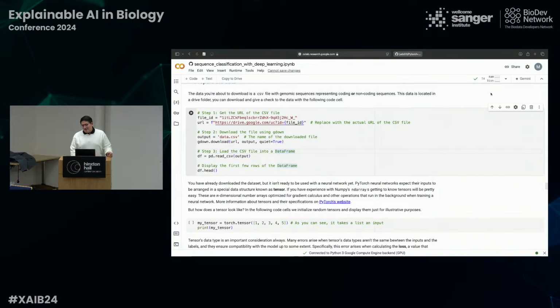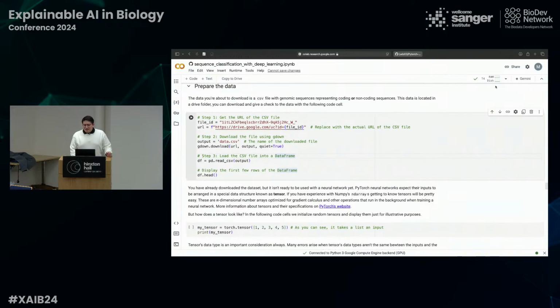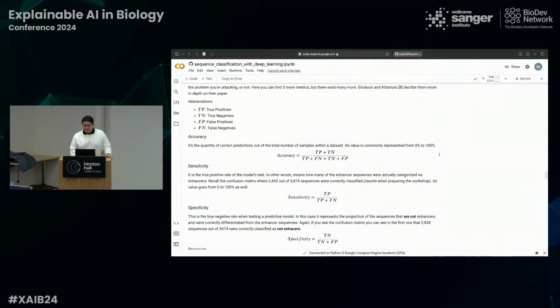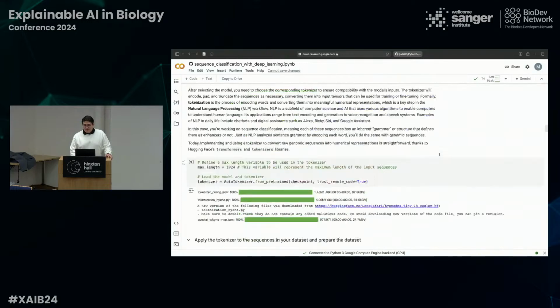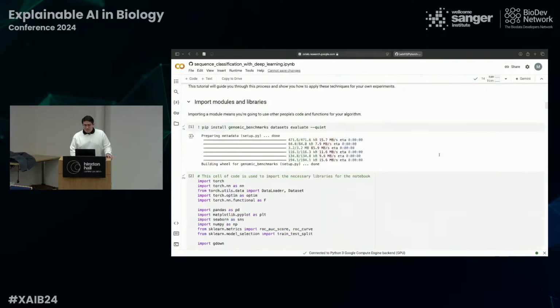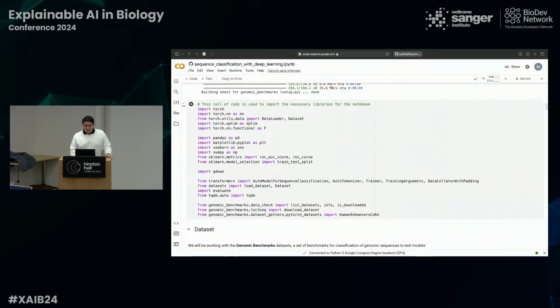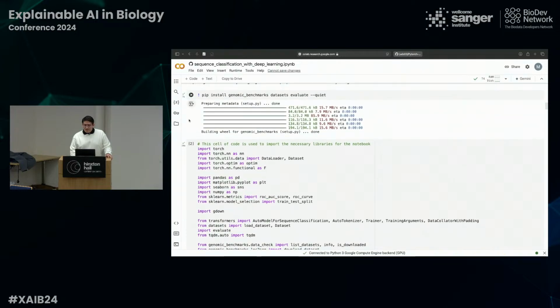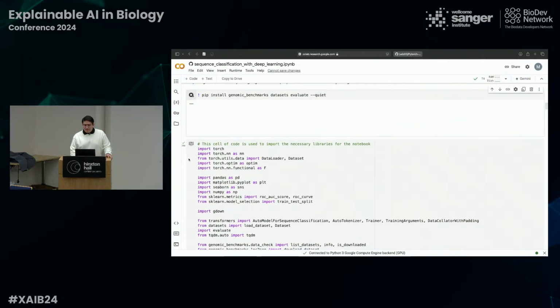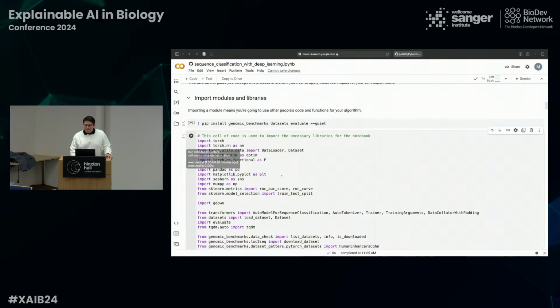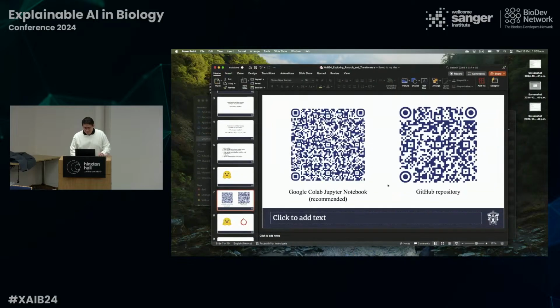Yours? Okay. In this case, what we will need to do is reconnect to the T4 instance, and then execute this cell and this other cell again, and that will be it for now.